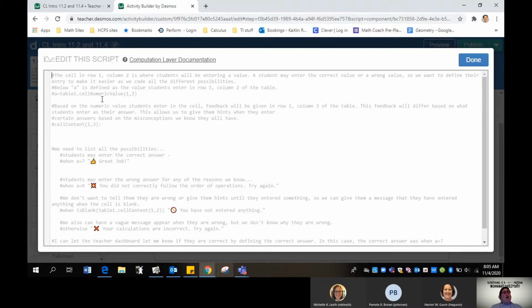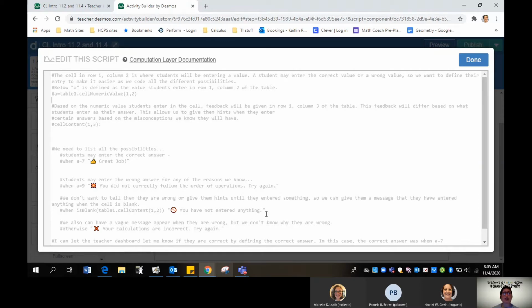So what I know is I'm going to give feedback in cell 1-3, but students will be entering an answer in cell 1-2. So I'm going to define that cell, which is right here, but I'm going to go ahead and type it so you can see what happens.